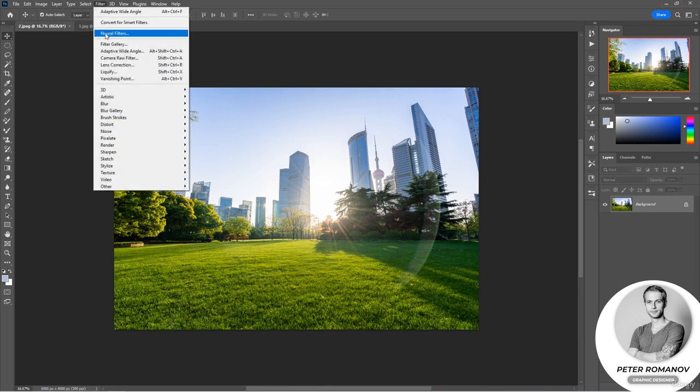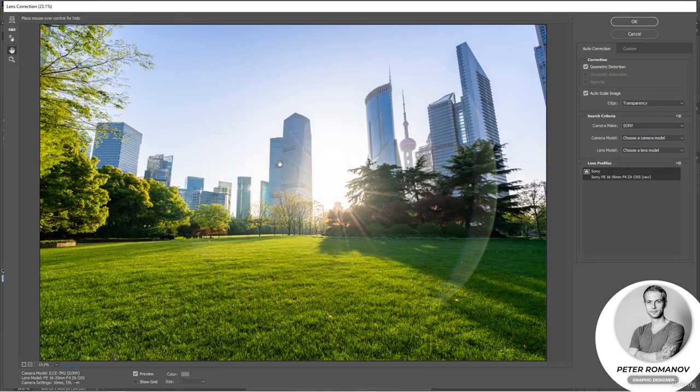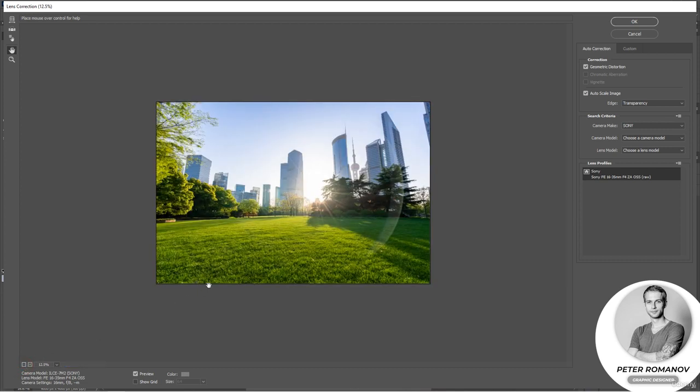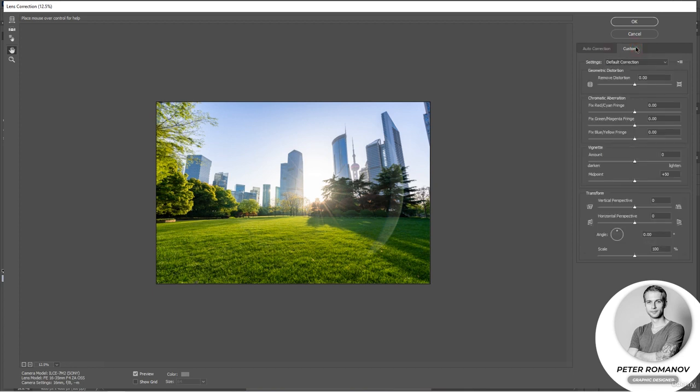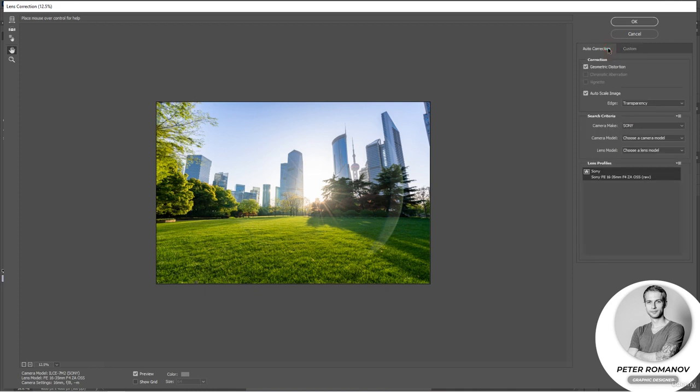I have set the appropriate scale of the image so that it is convenient to work, and let's see what we can do. We can change the image, both using the tools that are on the left and by changing the data that we have on the right. On the right we have an auto correction section, and there is a custom correction, where the data will be entered manually. Since we have a normal image without distortion, then nothing happens when using auto correction. By the way, please note that the software immediately detects all the data of the camera that took this image.